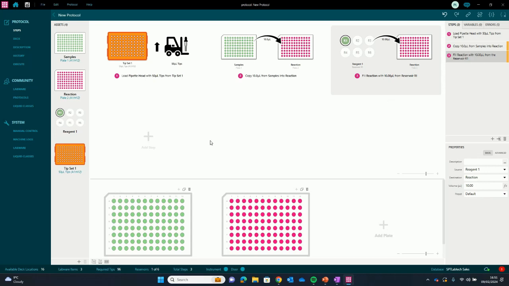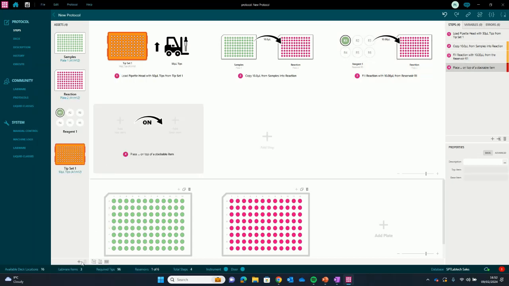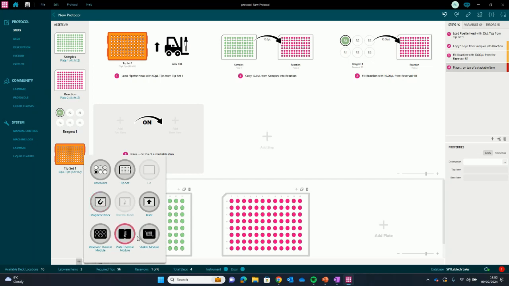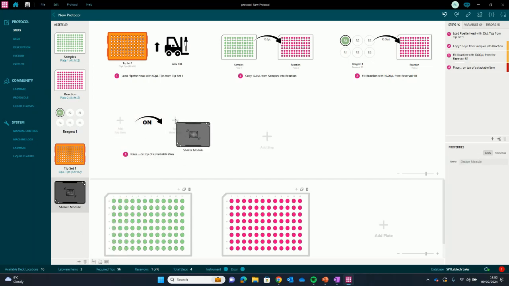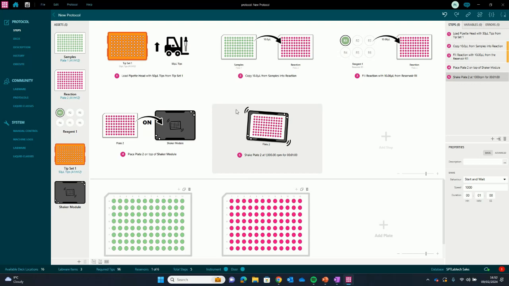So we've now got samples and a reagent in the plate. Let's say I want to give them a shake. So I could now use a place on command, and I can add a shaker. And I can simply go that I want to put the shaker there, and it's this plate that I want to put on the shaker. And then once I've got it on the shaker, let's say I want to put a shake in there. So I can select shake, and then here I can do the speed, which is in revolutions per minute. So I'm going to leave it at 1,000, but maybe I don't want to do it for as long as a minute. So I can go to, let's say, 30 seconds.